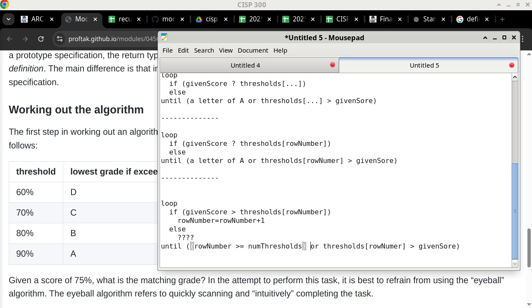And then over here, I think we can just keep that, when thresholds row number is greater than the given score, and then we go like, yeah, not given score. That'll be your homework assignment. But given score is when the threshold is exceeding the given score, then we can move down another row and try again.